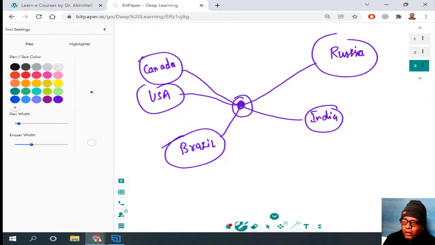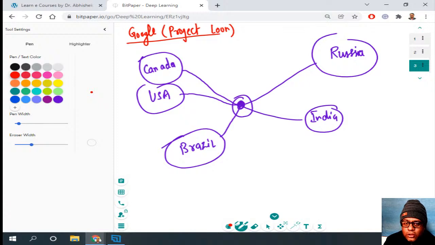So Google is a big giant company. Okay, so they use Project Loon. This project Loon is used by Google.